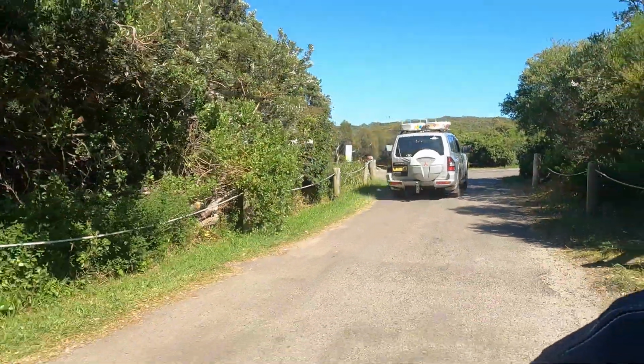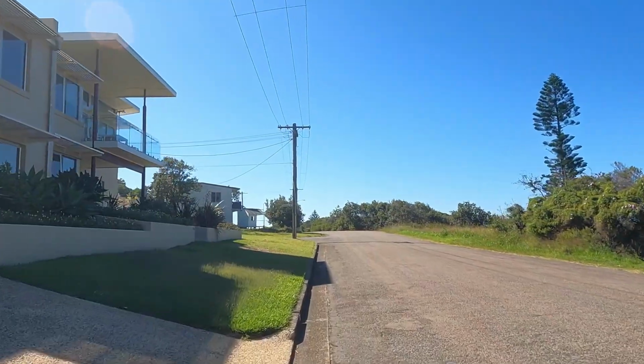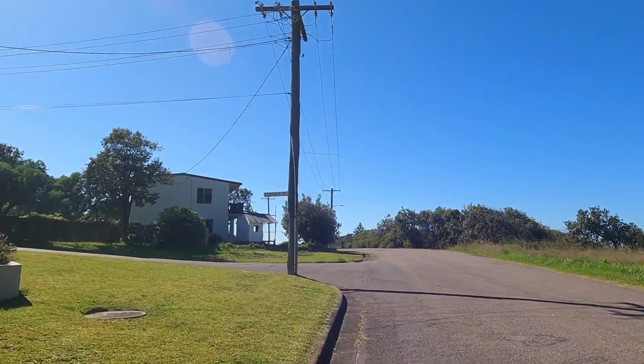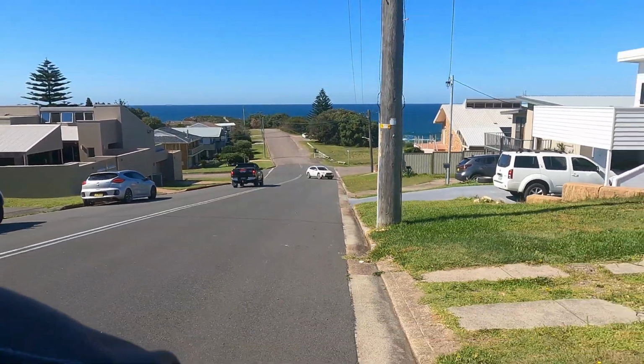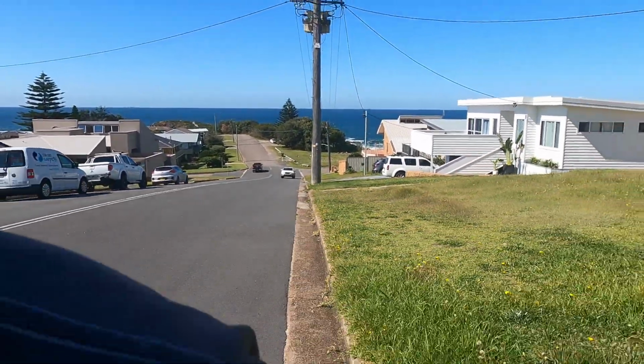I think they choose this beach because this one is secluded. When you greet the people, they reply good day. When I say good morning, they say good day. If they are not Australian, they will also say good morning. And now we are going back to the main road, and like what I've said, the only way out is the same way that we get in. You may be wondering how I can get up here easily, because I have an electric bike.